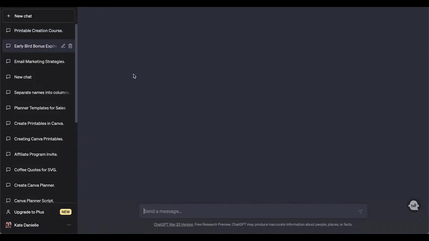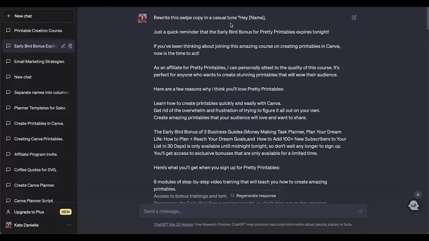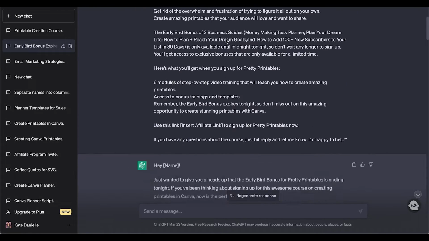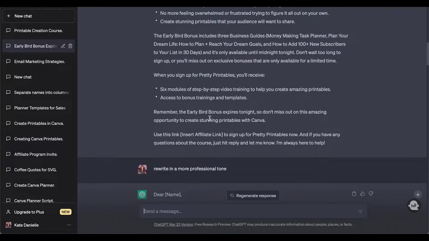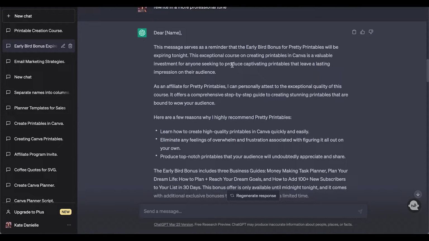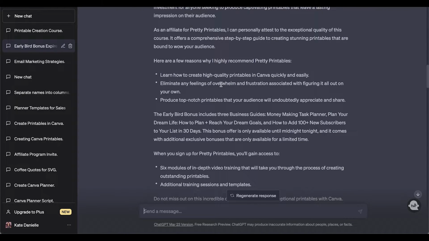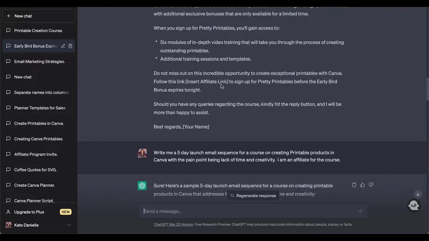So let's go back to this where I've already done this a few times. I'll show you a couple other prompts. So the first prompt, I said rewrite in a casual tone, which it was already pretty casual, so it just kind of changed up the words a little bit. You could also say clean up this copy, and again, that would be getting out some of those filler words, maybe correcting some grammar, or rewrite in a more professional tone. So you could come up with all kinds of creative prompts to get it to put it out in a style that is more unique to your voice. And it's going to rewrite that copy so it's not just a mirror copy of what everyone else may be using in an affiliate launch.